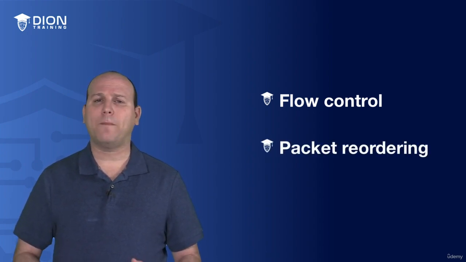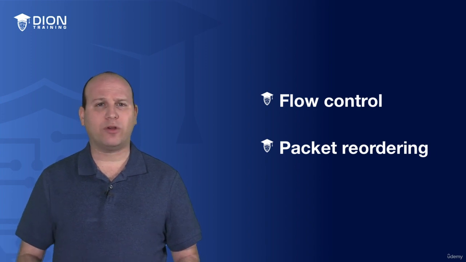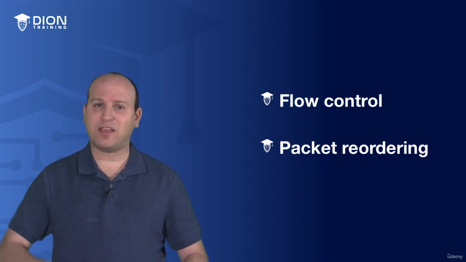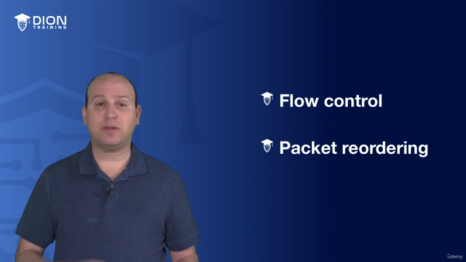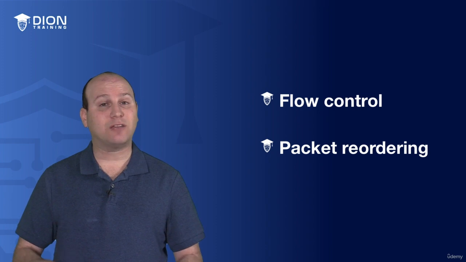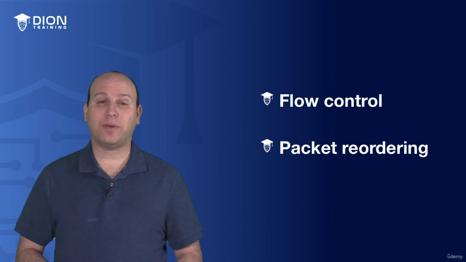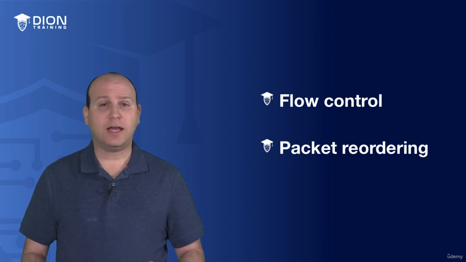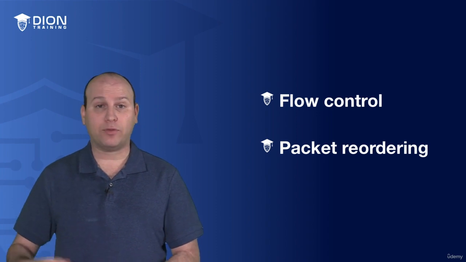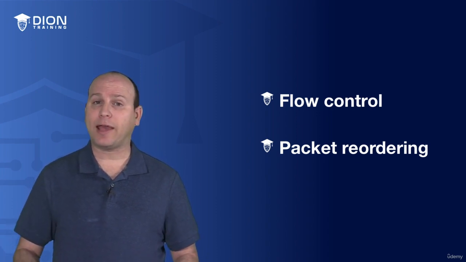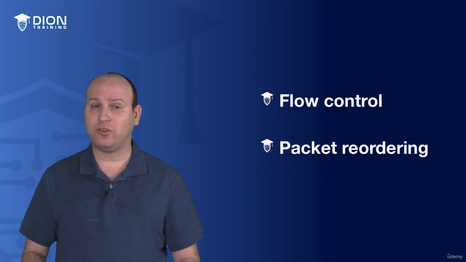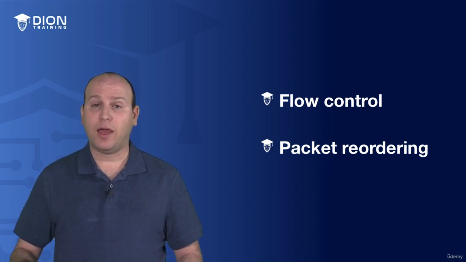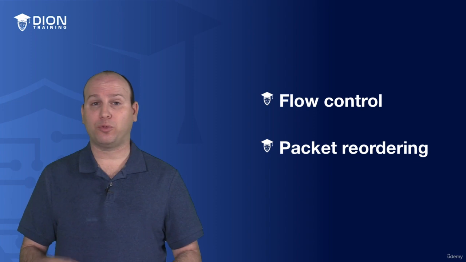We also have this thing called packet reordering. Packet reordering is really important because it allows us to take this big chunk of data, cut it up into little pieces of packets, and then send all those packets off in different directions to get to their final destination. Now, the problem is sometimes these packets are going to arrive at the destination in the wrong order. So packet reordering allows the receiver at the end destination to say, okay, I got packet 1 and packet 5 and packet 2 and packet 4 and packet 3. And then I'm going to put them in the right order, 1, 2, 3, 4, 5.